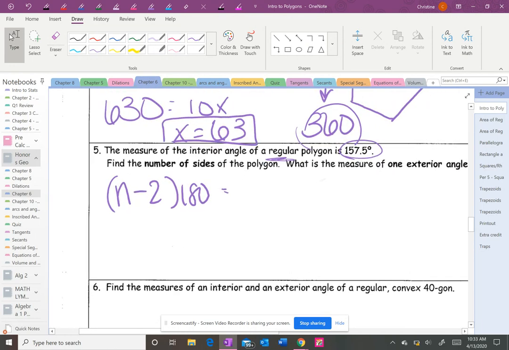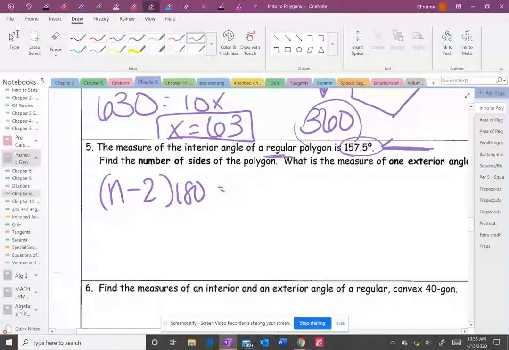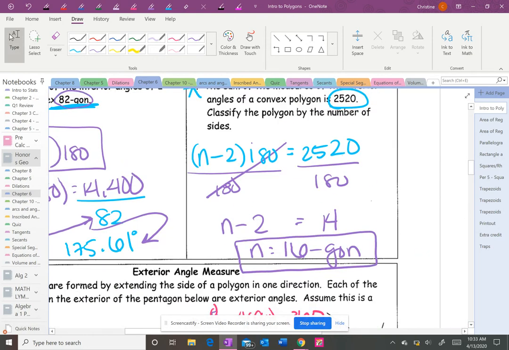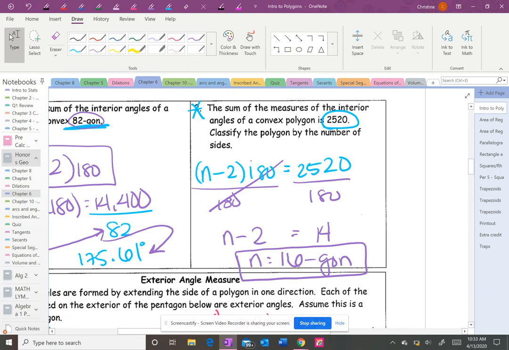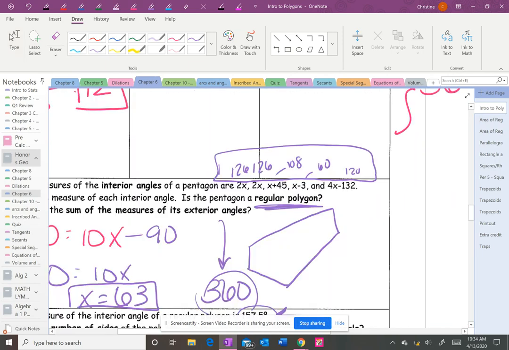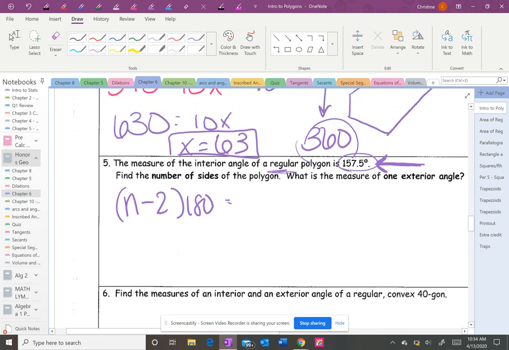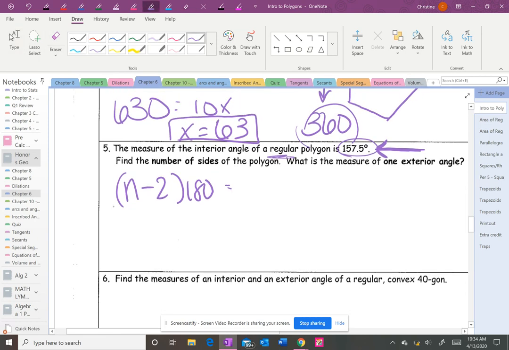So when you're working backwards, it's important to read what the question's asking for. If it just told you what the sum of all of the angles are, then you would just put the sum here and solve it like we did this one. But it's not telling you what the total sum is. It's telling you what the measure of each angle is. And in order to get that number, you have to divide this by the number of sides. And when you do that, it will be 157.5.